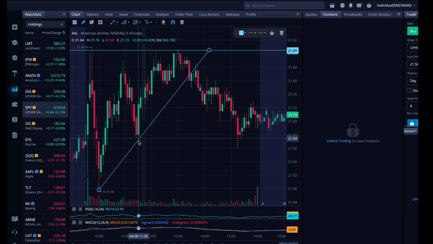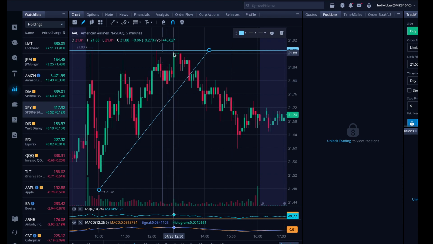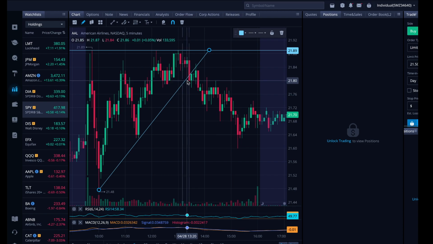Then you see this bullish candle, a bullish engulfing, you see it write up, but like I said, that does not mean it's going to break just because it did a bullish engulfing candle right here. Then we go back to the resistance line once again, perfect, 21.89 again, and then we have a pause here, 1, 2, 3, 4 candles, and then a green candle right here with increasing volume, but again it does not break, and then another candle right here with a shooting star, 21.89, once again the same level, and we don't break that.